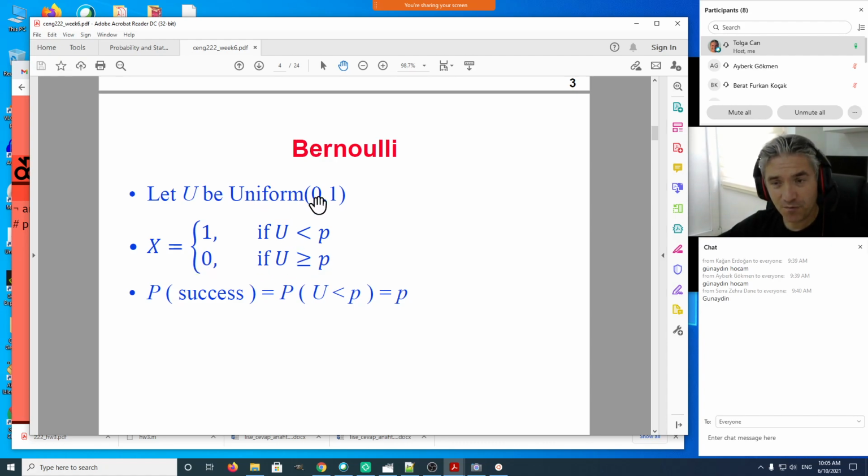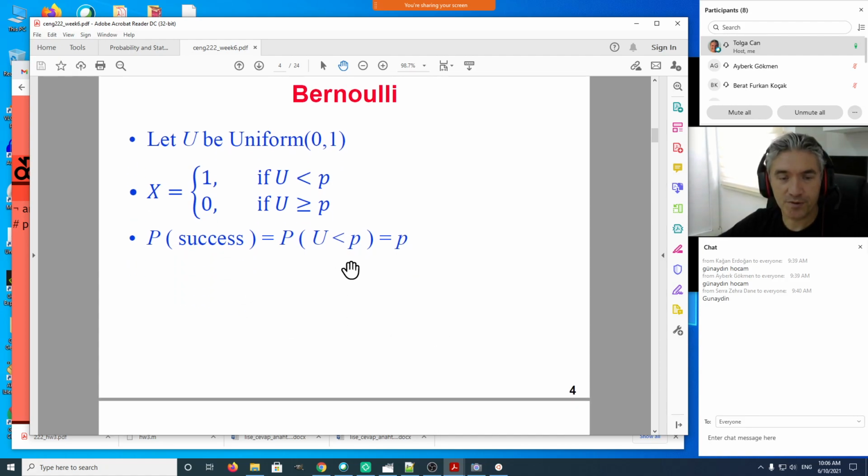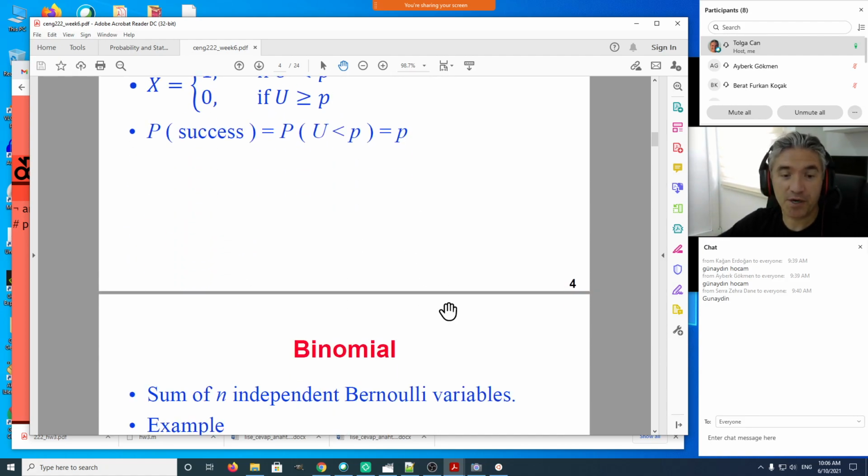Since uniform is continuous, whether this equality is going to be here or here is just a convention, because the point probabilities of continuous distributions are 0. So it will not matter if you take the integral from 0 to 0.8, if you include 0.8 or not, the integral will still be 0.8. So this is the probability of success. So we were able to generate a Bernoulli variable.